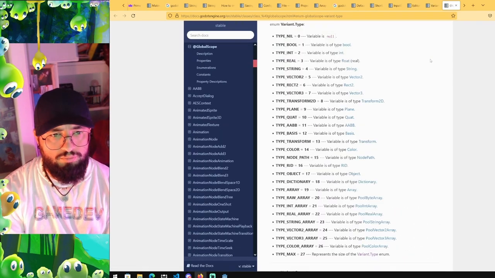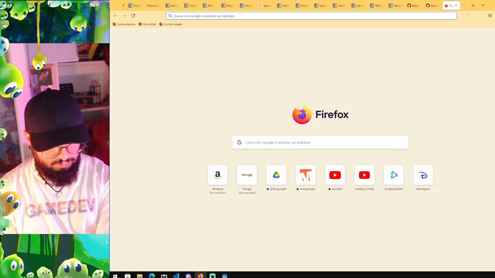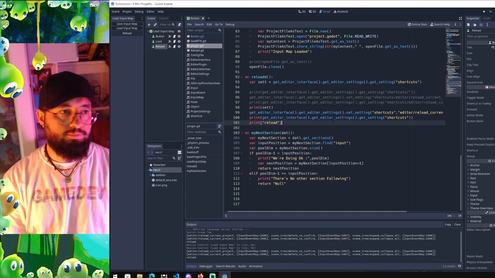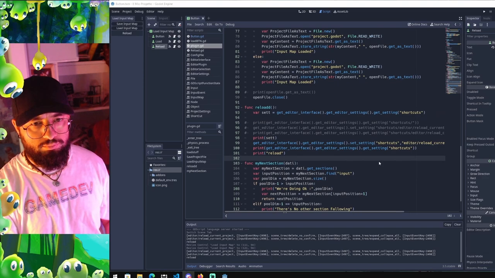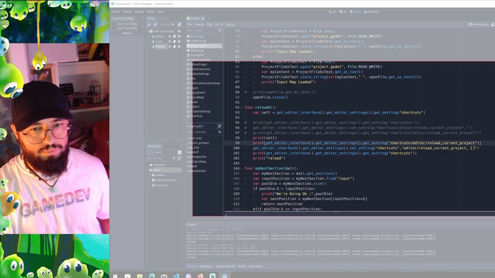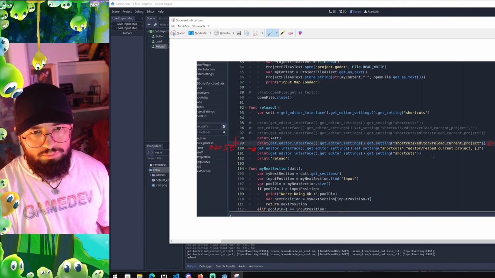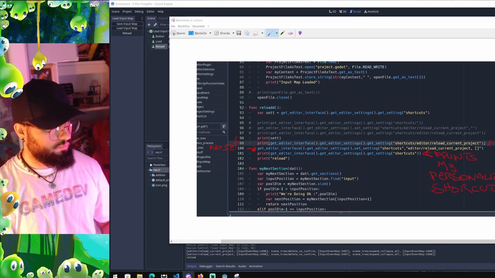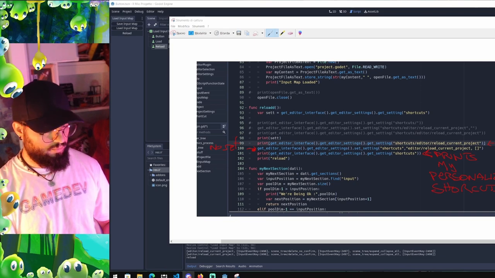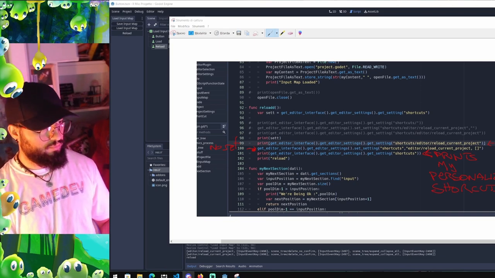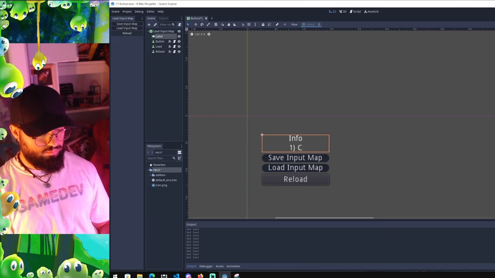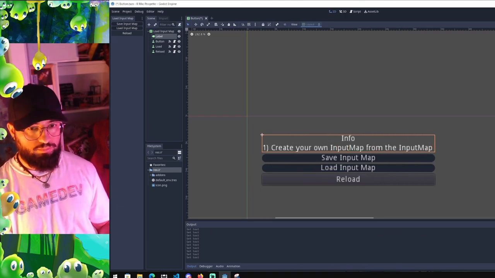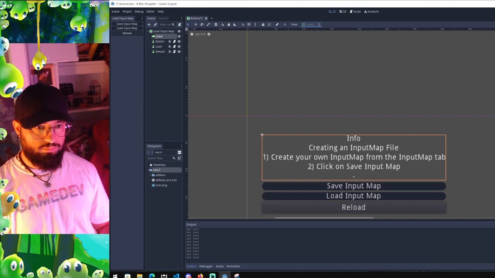I asked some help from people online as well, if there was a version where I could use my shortcut there. If I find a way, I definitely update this thing, but I didn't find a way at all. So, writing some info here and how to use that. And here I'm going to give it a try. I'm going to show you how this works, at least if it's working.